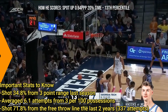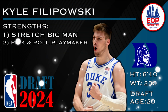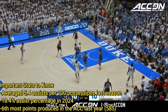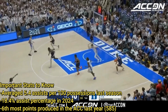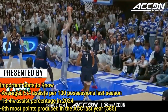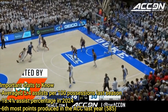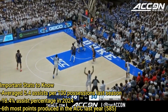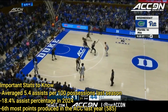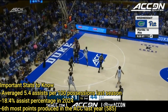Filipowski knocks it down. Next up, this guy is a pick-and-roll playmaker. Filipowski's passing is going to be his bread and butter at the NBA level. He's not only executing his reads, but also made exploiting his passing threat a part of his scoring arsenal. In the NBA, the modern big man must maintain fluid ball movement by either quickly finding open teammates or serving as a playmaking hub inside the arc. Filipowski does both. Kyle Filipowski is a perimeter-oriented big man with solid skill level and versatility on offense. He's a solid playmaker and ball handler for a big, averaging 3.1 assists last season. He's an effective passer, particularly on the move, and adept at finding backdoor cutters.